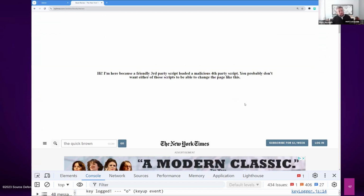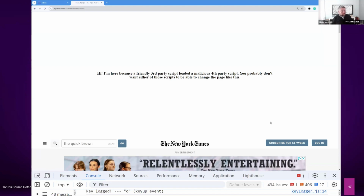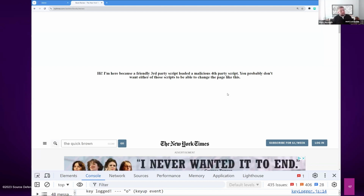That's why the payment flow thing is also important, right? Because it doesn't matter where I am in the app or the experience. If I can do stuff, and by me here, I mean the attacker, if the attacker can do stuff like this, it doesn't matter where they are in the app. From a practical sense, they're going to get the card number at the end of the day.